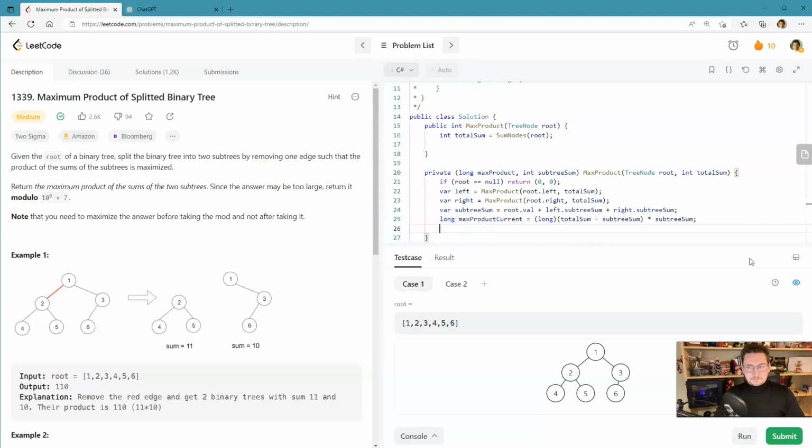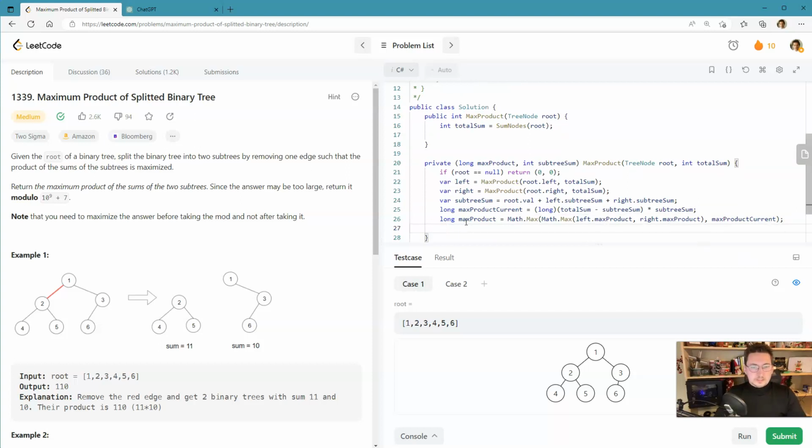Okay, let's do it like this. So we calculate the maximum of all three values and we will return it. And subtree sum.